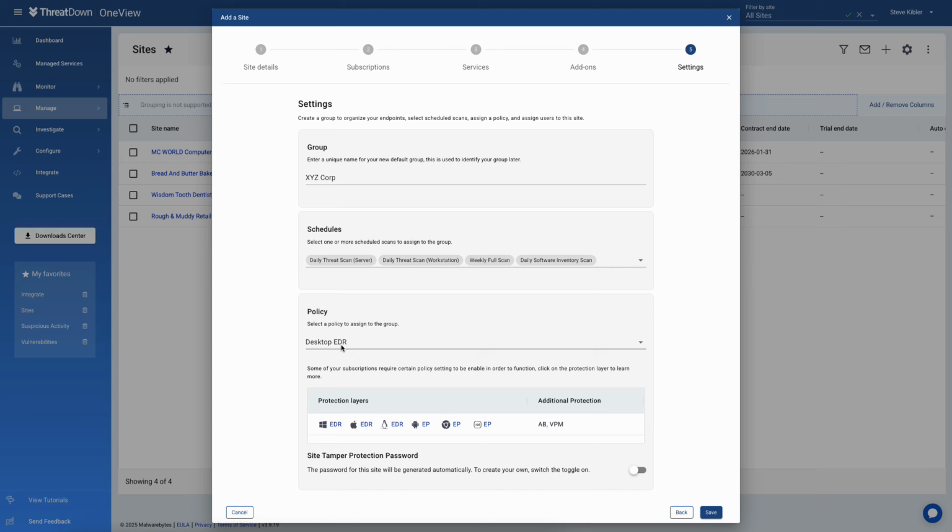So what this means is our policy holds quite a few different things. Not only does it hold, maybe you don't want your users to be able to run threat scans. Maybe you don't want the users to see that there was a detection and a quarantine. You want to hide that there was a detection because, you know how customers or employees are. Once they see a detection, they stop work for the day. So you can hide that. It also holds maybe tamper protection passwords, to where you need a password to uninstall us, you need a password to stop processes, you need a password to stop services. And then it holds things for our EDR.